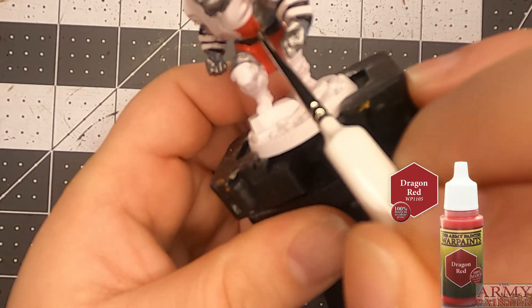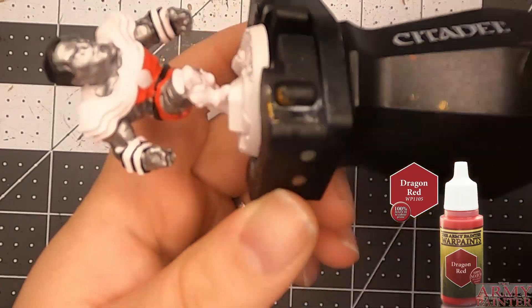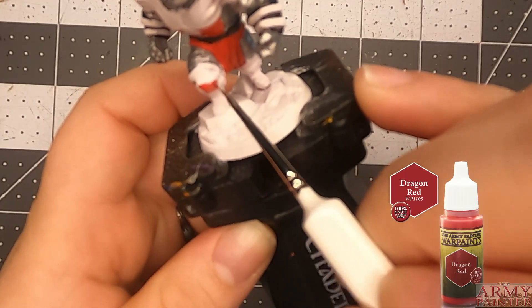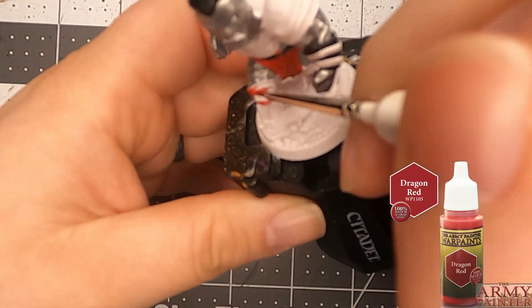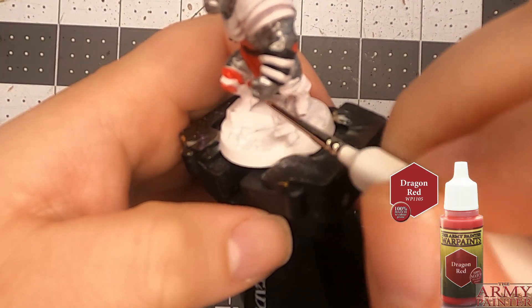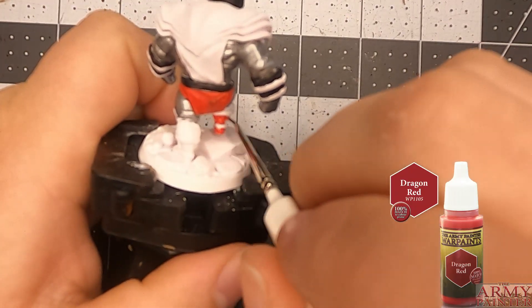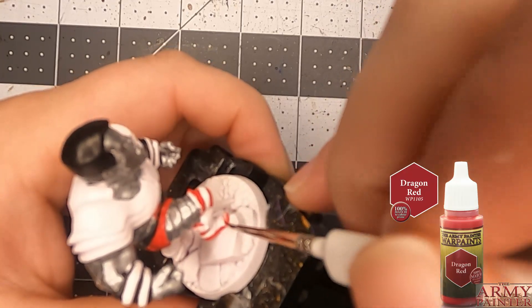It kind of looks like a gladiator almost with this. I don't know if that was their intention, because if it was, good job — if it wasn't, you need to work on that. His knee brace and his boots are basically red and gold, kind of intertwined, so you've got to be careful how you're doing it. I really want to make sure that gold pops, and what's nice is the white base helps it pop more.